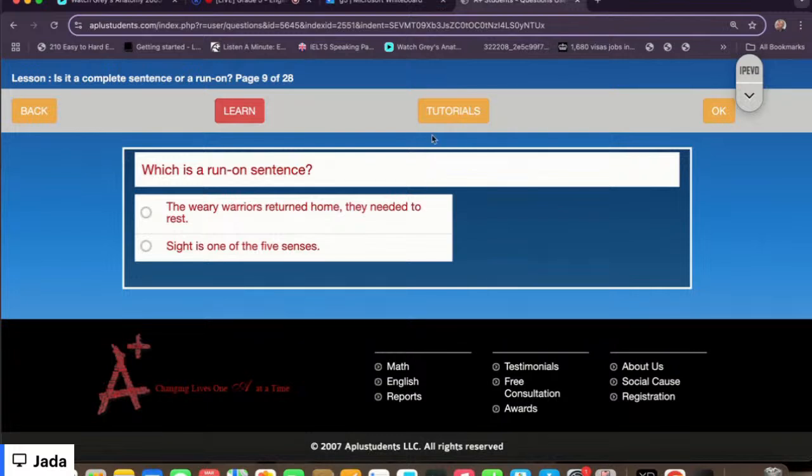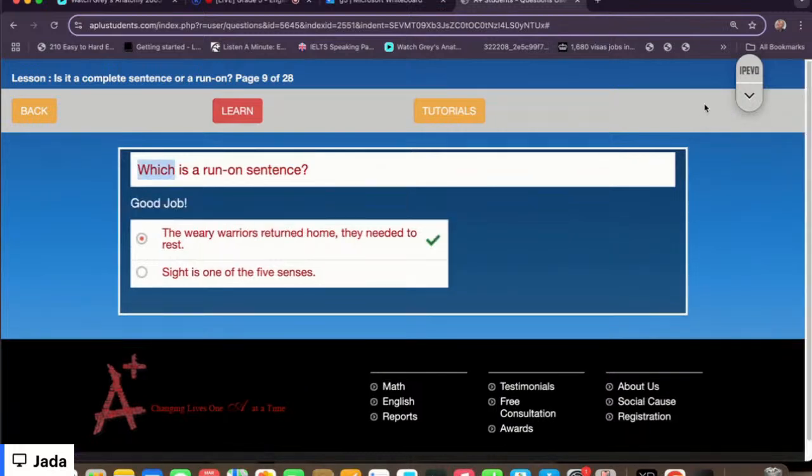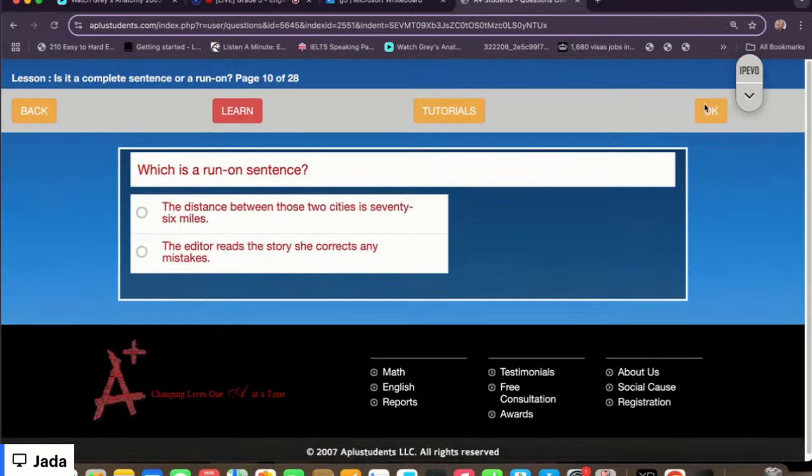Okay, so the first one. All right, so we have the distance between those cities is 76 miles. The editor reads the story, she corrects any error.